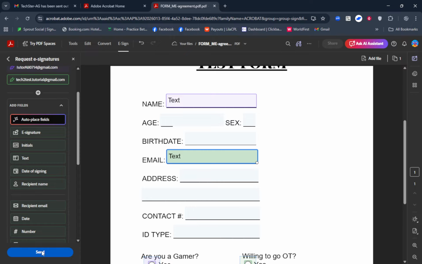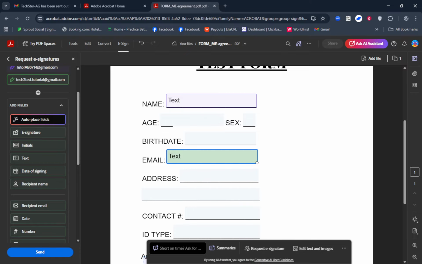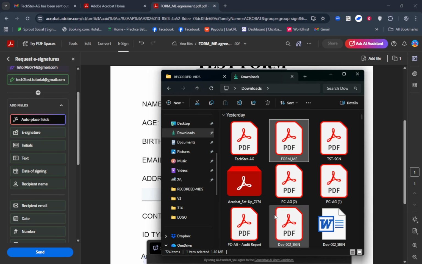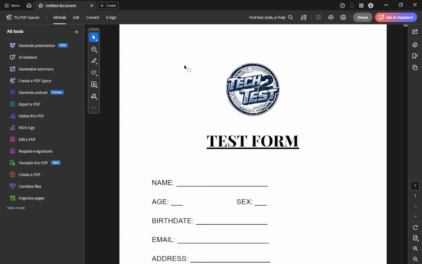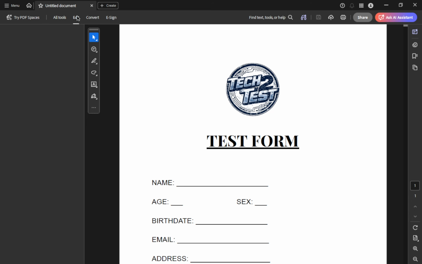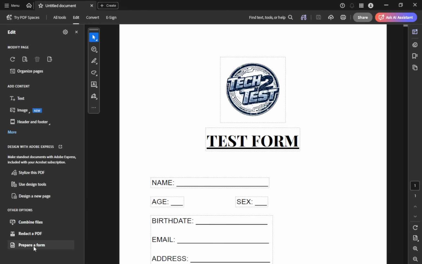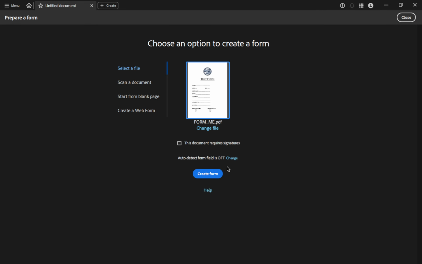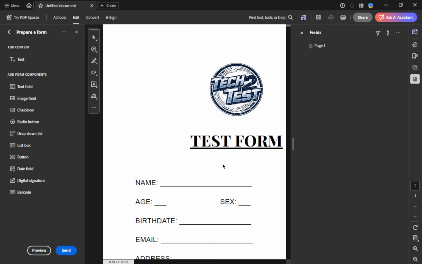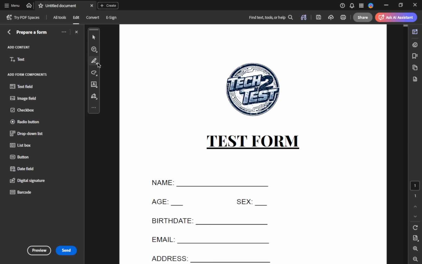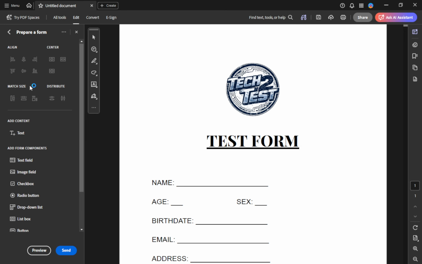If you're preparing a reusable PDF or building a form template, you can add text boxes in Adobe Acrobat using Prepare Form. Open the PDF in Adobe Acrobat, then go to Tools and choose Prepare Form. From the toolbar, click Text Field. Click on the page where you want to place the box and adjust its size and properties so it matches your layout and the type of information you expect. When you're finished, save the document.